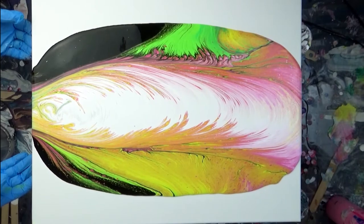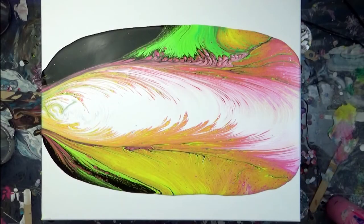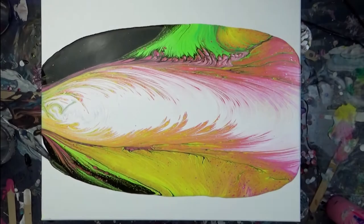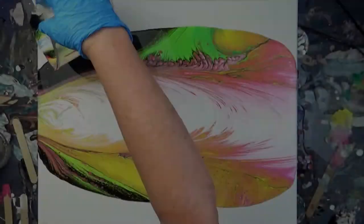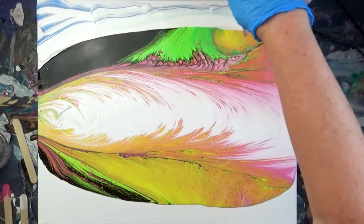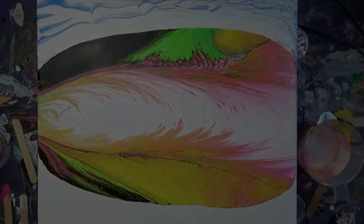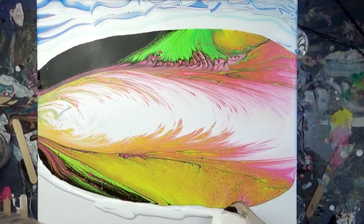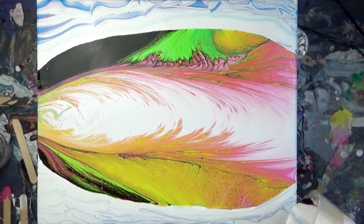Woohoo! I've got some wings! I'll just do a few little touch-ups here and there, and use the rest of my paint to pour around as a border. You'll notice I pour the border a little bit far away from the wings to let the paint go ahead and reach the edge by itself.